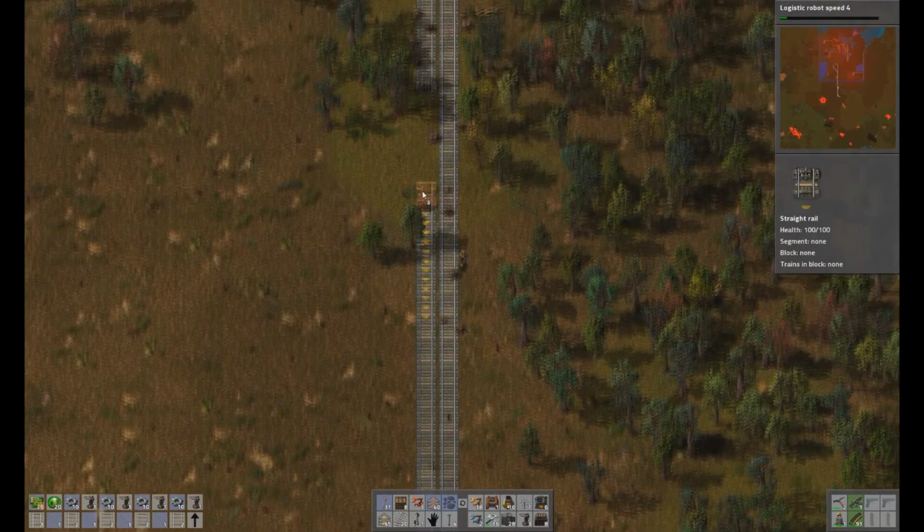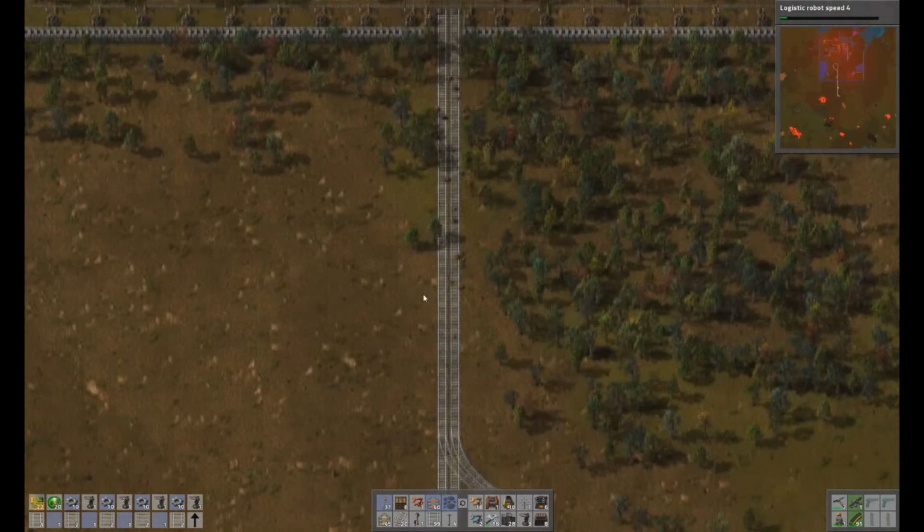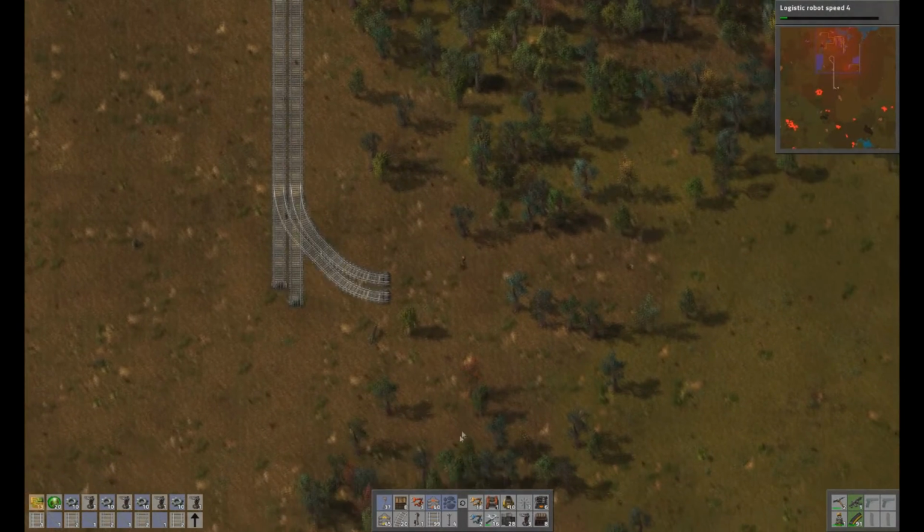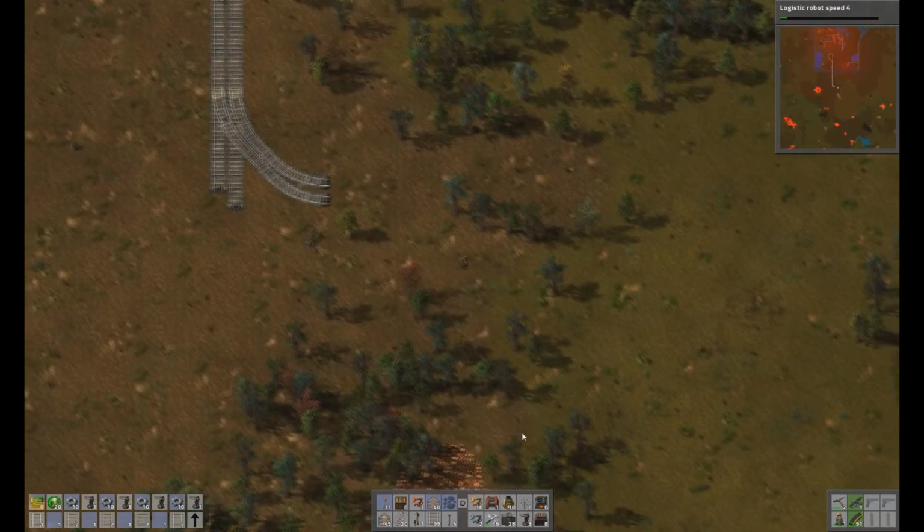Now, this isn't going to be as elaborate as some larger rail networks. I just want something that's functional. We can get 1 or 2 trains going, get some commodities back in HQ. It's all I'm really aiming for here.